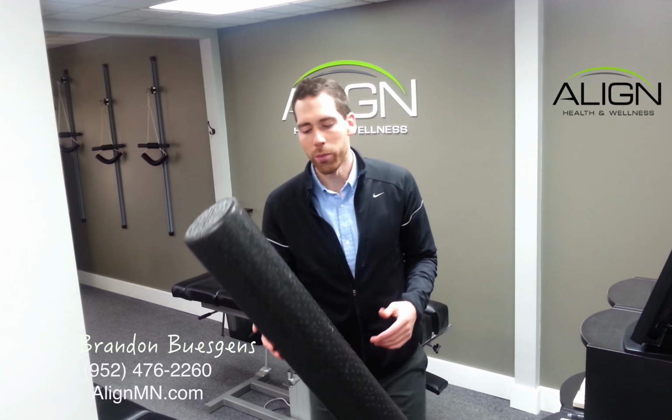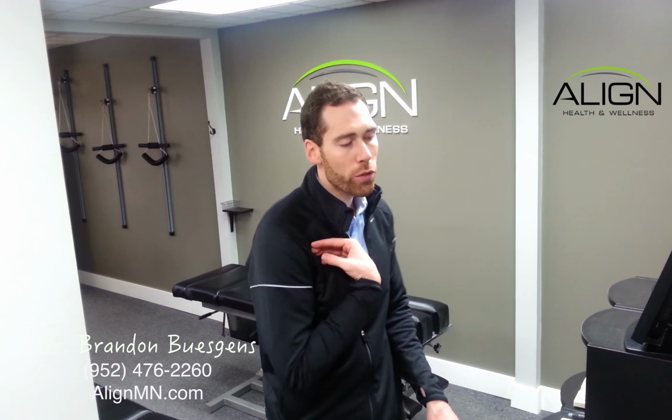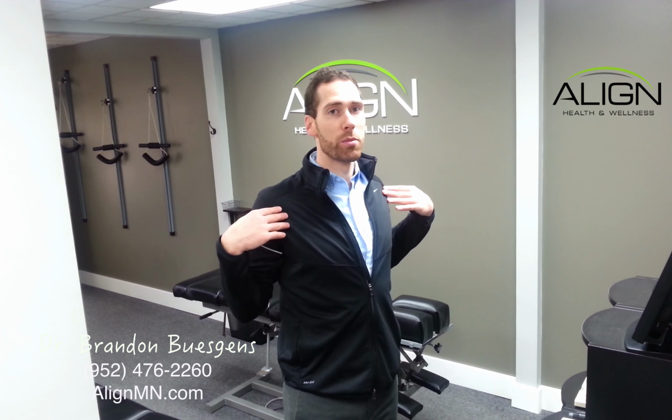Now, using the roller for my third exercise here, this is more of a stretch and increasing the range of motion of your shoulders, because if our shoulders are rolled forward from having tight pec muscles from everything that we do, we can't have our full range of motion of our shoulder. We need to have it in that good posture position.